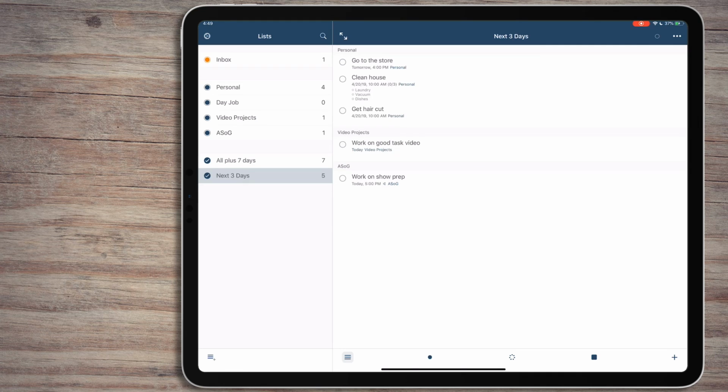So who should be using GoodTask? Well, GoodTask is for power users that want to get the most out of their task manager. It has excellent customizability, and since it sits on top of Apple's Reminders app, it has great shortcut support. I think if you are all in on iOS devices and you're somebody that works on multiple projects, GoodTask is for you. I can't stress enough, you can customize almost anything and everything about this app. I highly recommend it, and I can't sing its praises high enough.